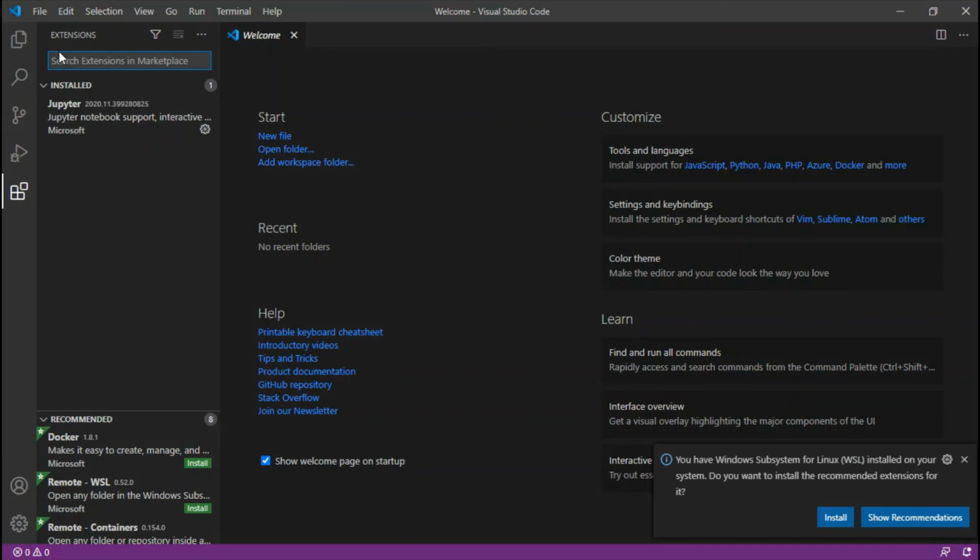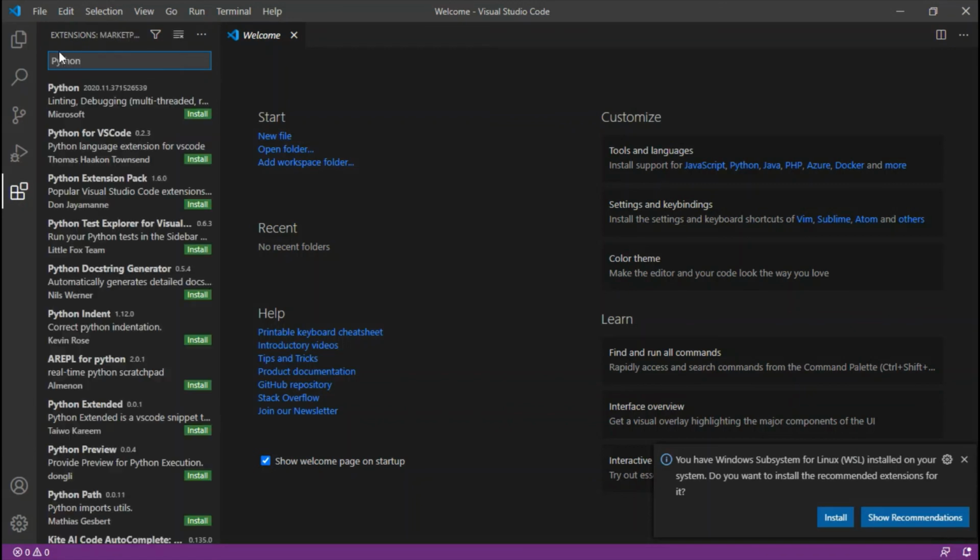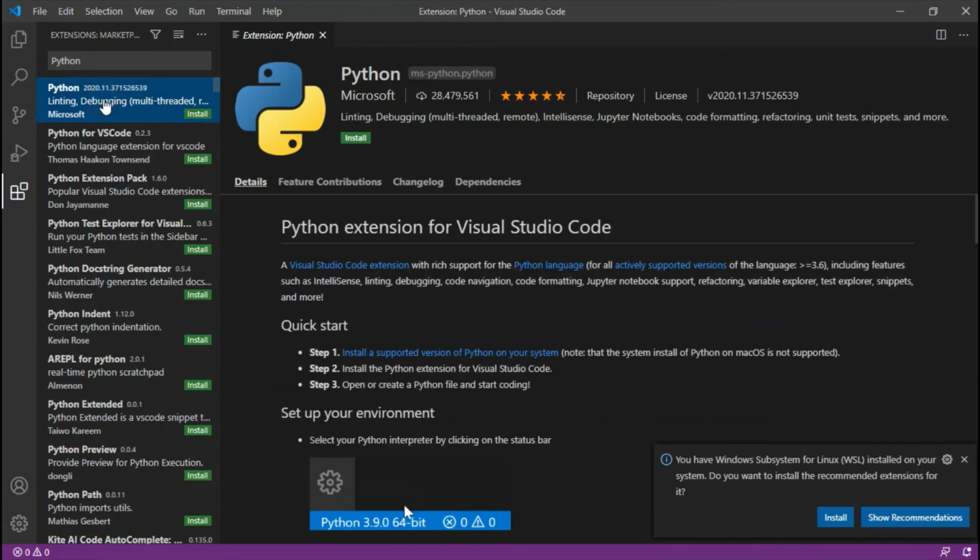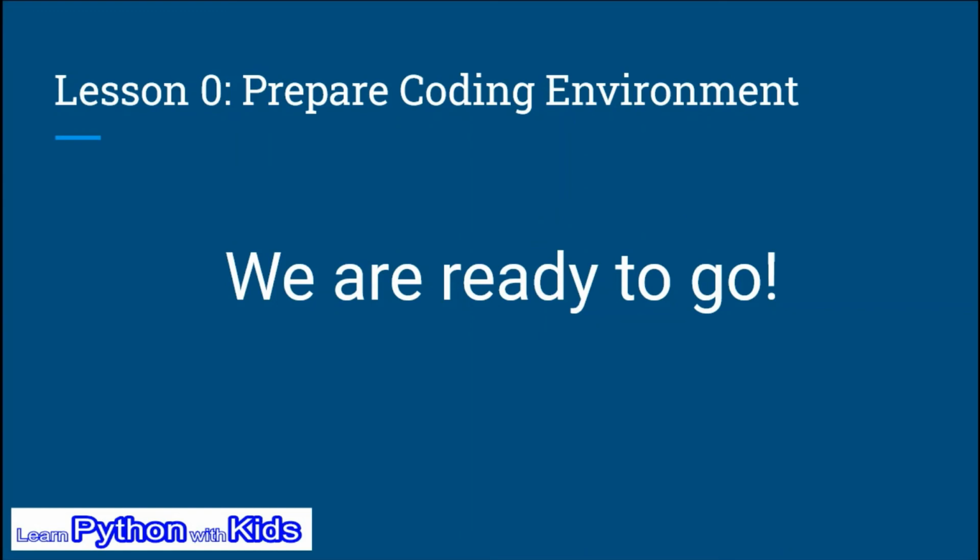Let's search for Python. And click Install. When it shows Uninstall, which means it's installed successfully. Now we are all done. Now we have our coding environment ready to go.